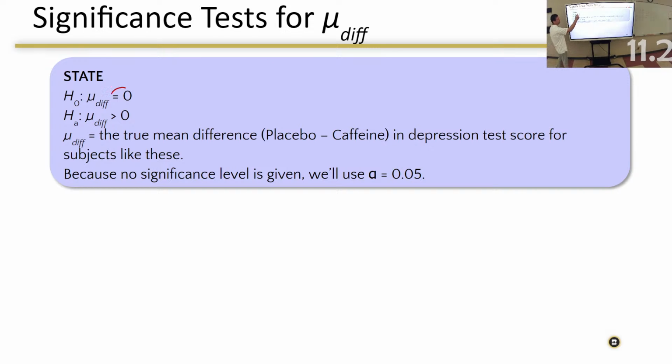We assume that there's no difference. We think it's greater. And the reason why we think it's greater is because we put the placebo first. And there's where they did it. So however you subtracted it, now remember, how you subtract it is how this is going to go. So if you subtract them flip-flop, you want that to be less than. Just kind of remember all that stuff. They use 0.05 again for alpha. Again, I don't know why they list it there. They always list it there. I just list it when I do my work. But you just got to list it somewhere.